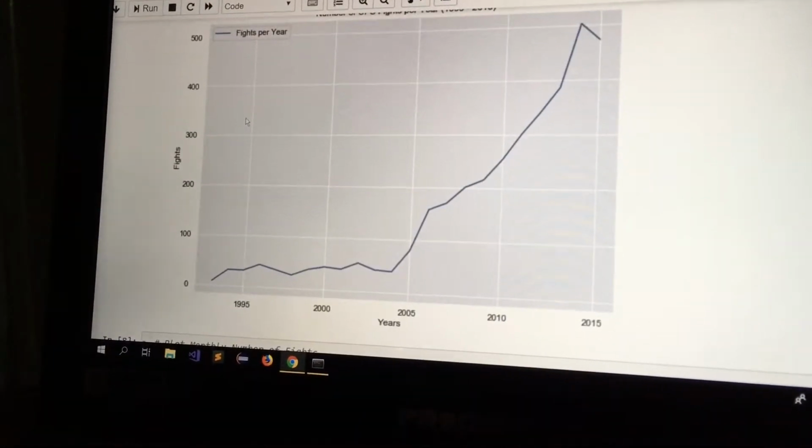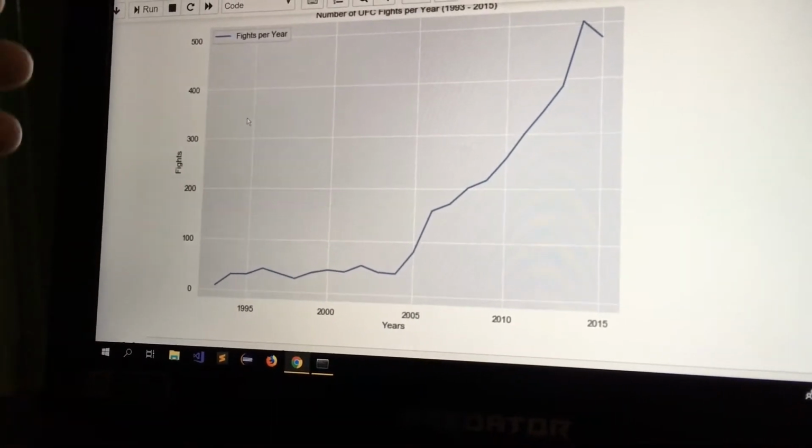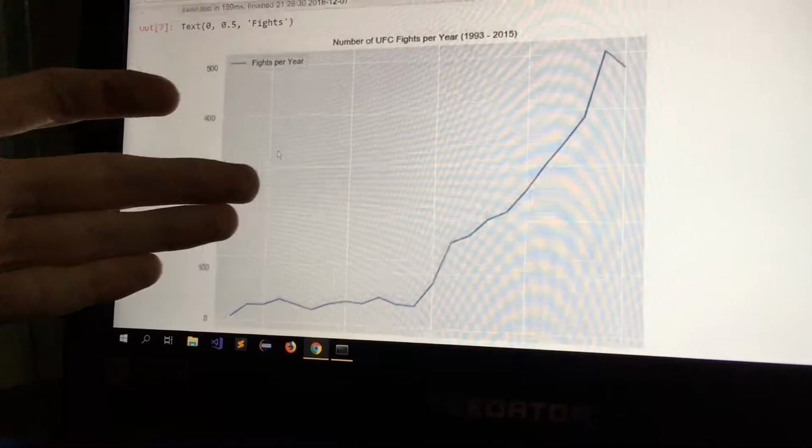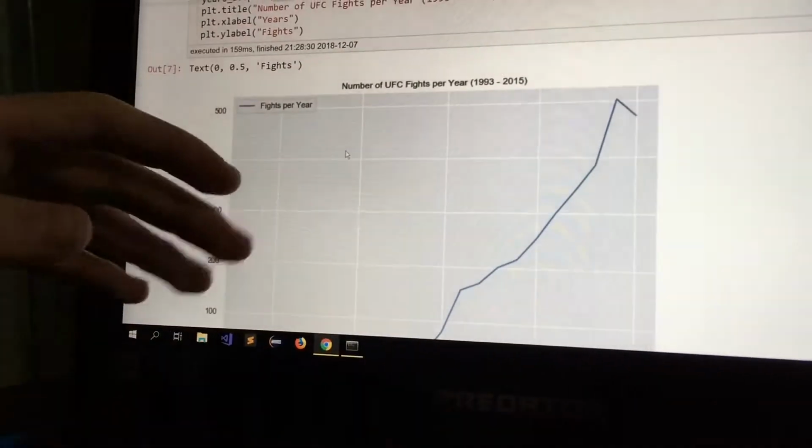That means how many fights took place in 1993, 1994, until 1995. And I plotted this in this graph, and figsize is the size of the graph. So in this case it's 10 by 7.